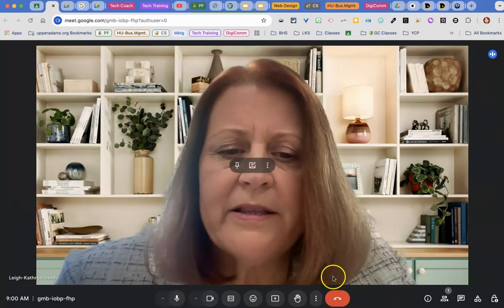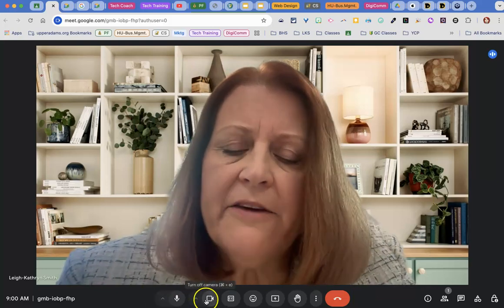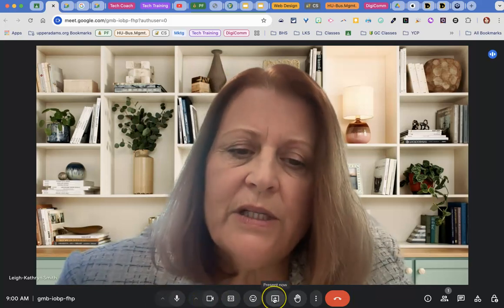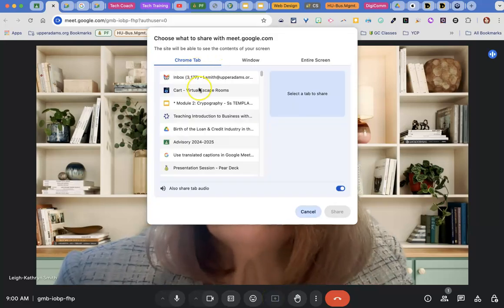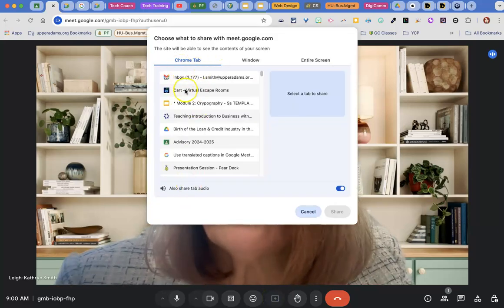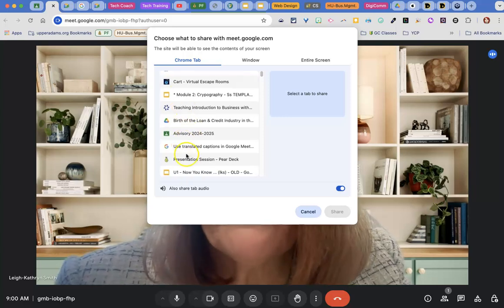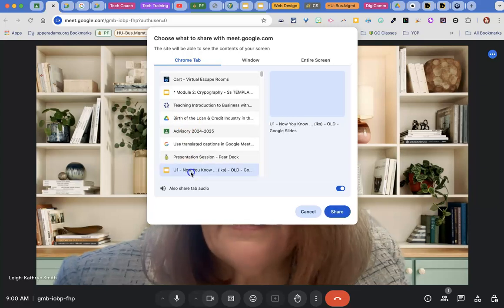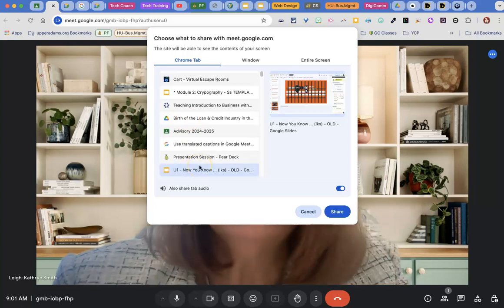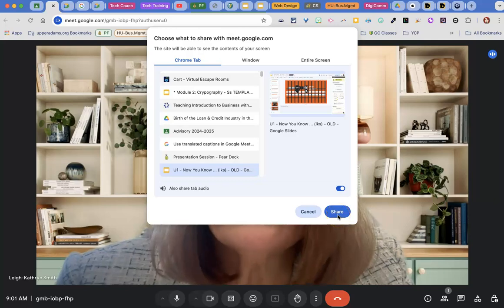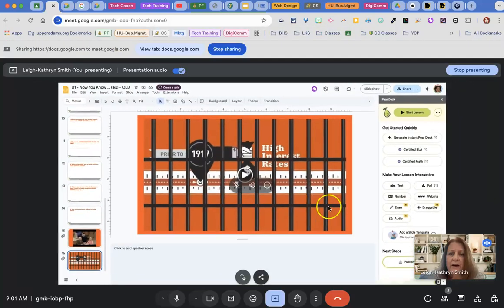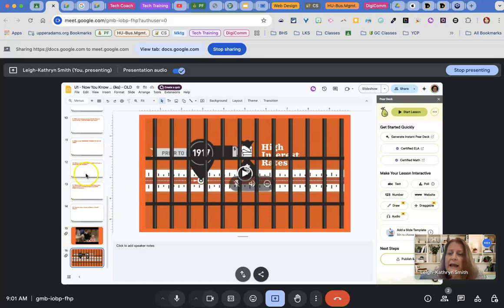There is a toolbar at the bottom that you can use. If you want to present, you would click on this button. It will ask you which tab you want to share. So if I go into personal finance and I'll go into my presentation, now you know. So if I want to share with my students a document, I click on share and it will show that screen. Now, one of the issues is I cannot scroll on here. So if I want to tell them to draw their attention to slide 2, I cannot scroll on here.